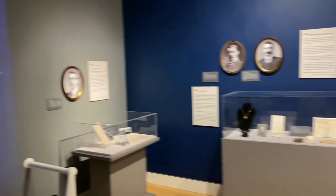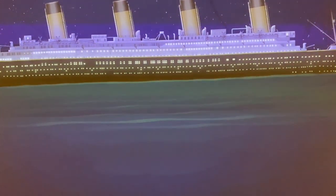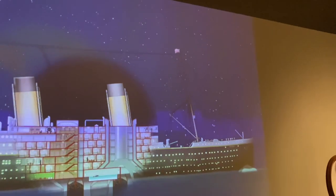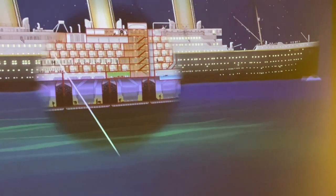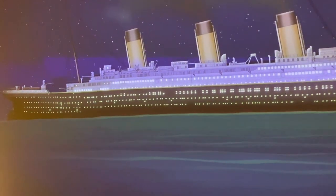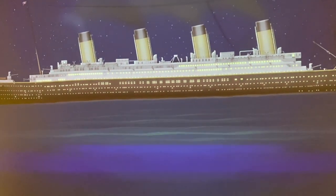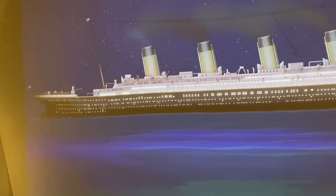Another unique thing we have here is this is the first time this technology has ever been used in a museum. Through theatrical concepts, we have a hands-free device that I'm going to use to explore the ship and show where people were on that final night. Here you can see Officer Lowe, the fifth officer, and there's where Pat Williamson was in the mail room. This technology has never been used in a museum before. And of course we have the Catalina Express there for scale — just amazing the size of this ship. This was actually the largest moving man-made object in the history of the world up until that time.